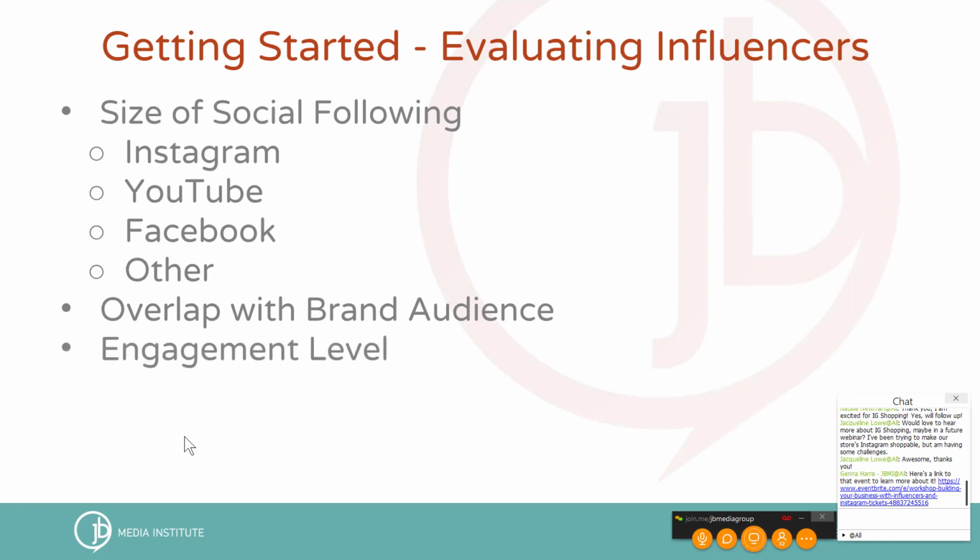Then you really want to look at engagement level. This is one of the most important things. You can buy followings on social media. So if you have a bunch of unengaged followers that were purchased, they're not going to be as effective. So in my experience, one person with 20,000 extremely engaged followers, where the influencer has their email addresses, they have them on Facebook and Instagram, and they're responding at really high levels to their content, will be much more effective than 1 million followers who are very unengaged.